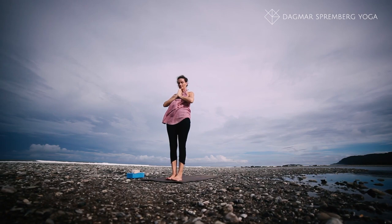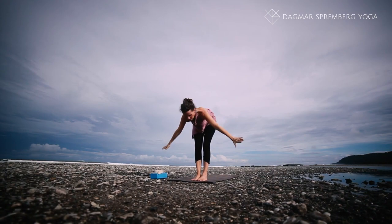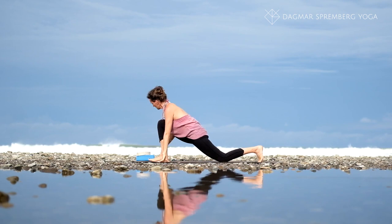Inhale, lift the arms up. Exhale to dive forward. Inhale, heart lifts. Exhale, left foot steps back. Drop your knee. Have a block next to you in case you like to use it. We're coming first into the preparation.